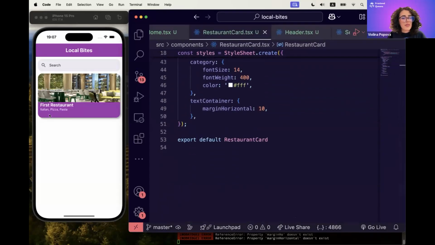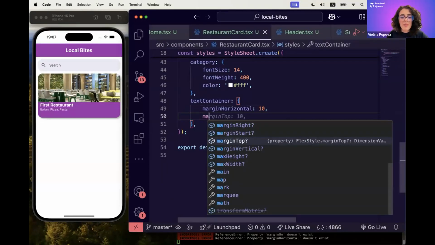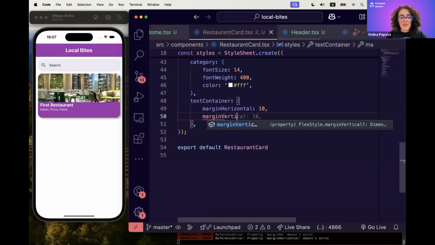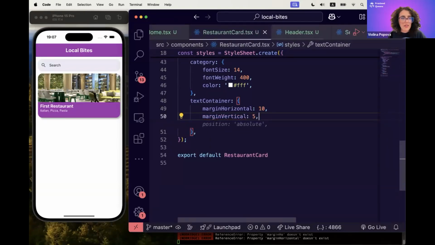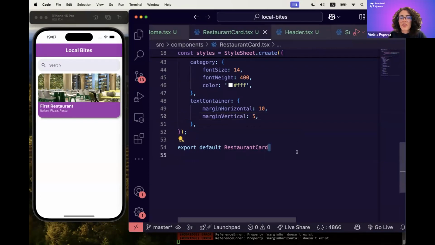And you can see the horizontal margin is applied, and we can also apply some vertical margin, which can be 5, let's say. Okay, and now we are avoiding repeating code like margin top, bottom, margin right, margin left. We can just use margin horizontal and margin vertical.